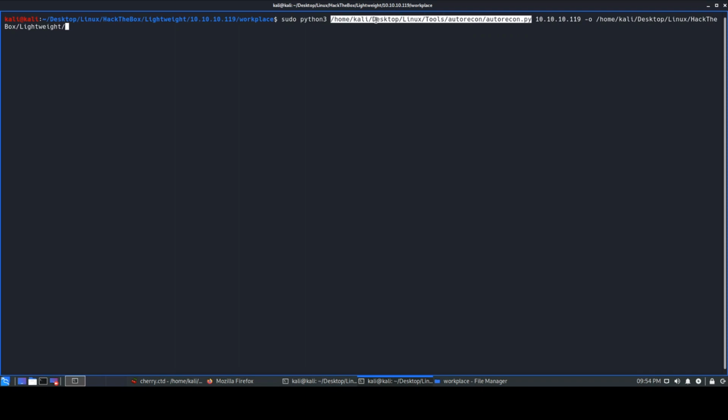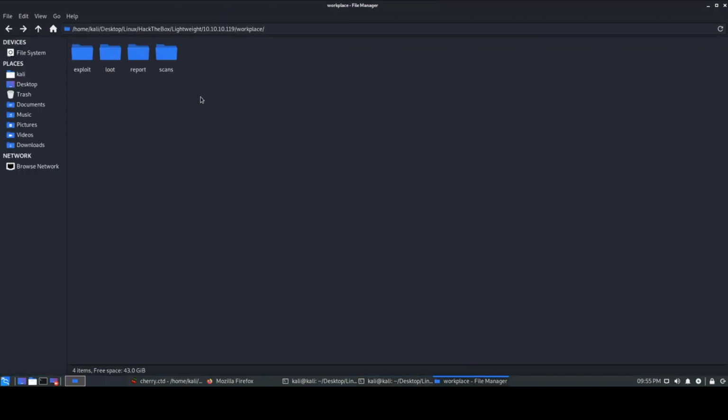Okay, so I'll be running this scan as root. I want the UDP scan to run as well, so I'll be giving sudo over here because I'm running the box as Kali, not root, and I'll be giving python3 in order to run this particular AutoRecon.py file. I'll be giving the target IP address, that is 10.10.10.119. In the case of Lightweight, I'll be giving the -o switch for the output directory where I want to save the scan result. Sorry, I did already execute the scan, so I'm not going to do it again because it may take some time. So what we'll do is quickly go and look at the scan results.